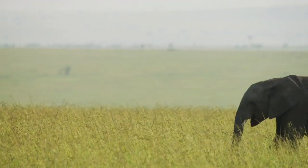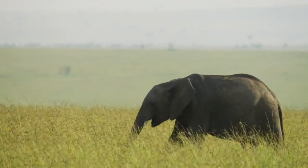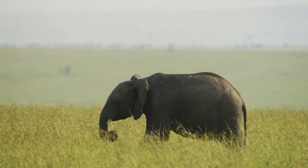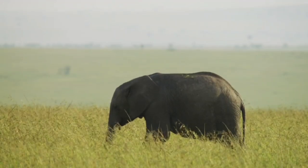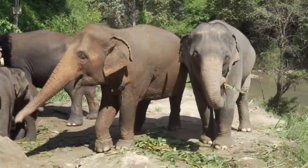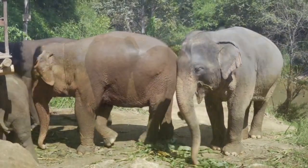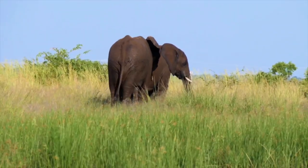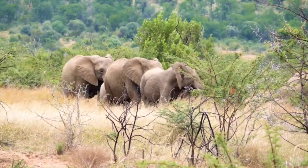The wrinkles in an elephant's essentially hairless skin help keep the animal cool by providing a bigger surface area for heat to escape. The wrinkles and pleats of an elephant's hide catch and keep moisture longer than smooth skin, extending the evaporation process and allowing the animal to release up to 75 percent of its body heat. Because African elephants live in areas where temperatures can reach 120 degrees Fahrenheit during the day, their skin is substantially more wrinkled than that of their Asian relatives.